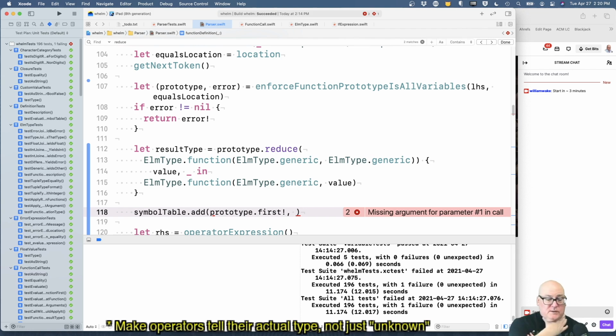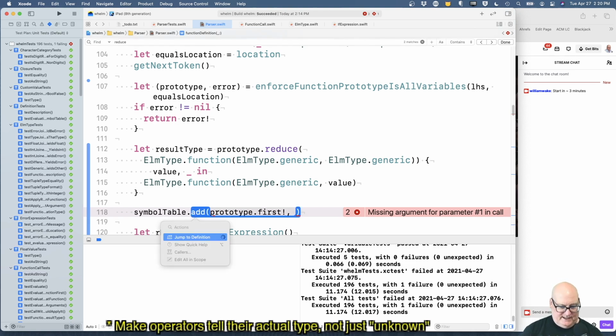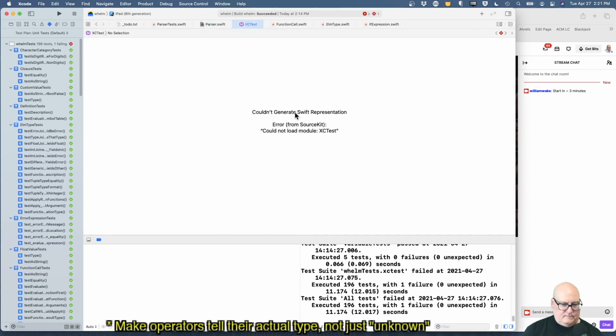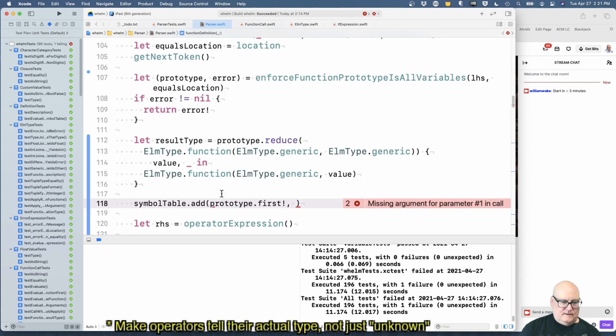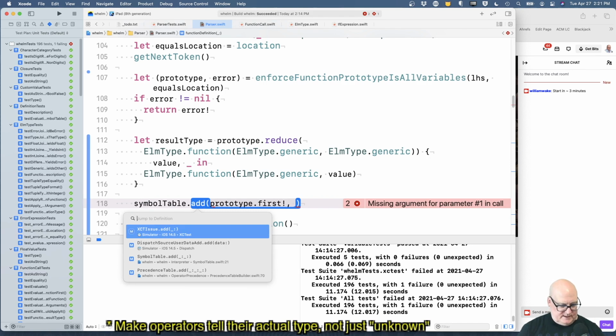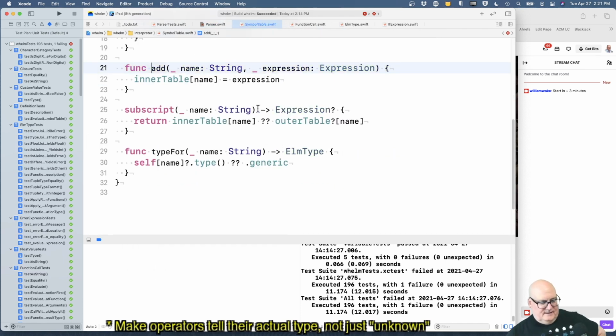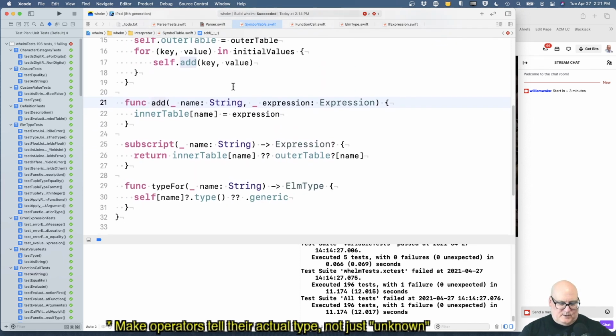Well, this is a weird twist. This is where you fight it every time with recursion when you put it in a language, right? Because we want to say, you can call it, here's its type, you know that, but you don't know what it looks like. All right. Well, symbol table add. That's not good. Symbol table add. XCT issue. No, we want this. Okay. Is the expression.